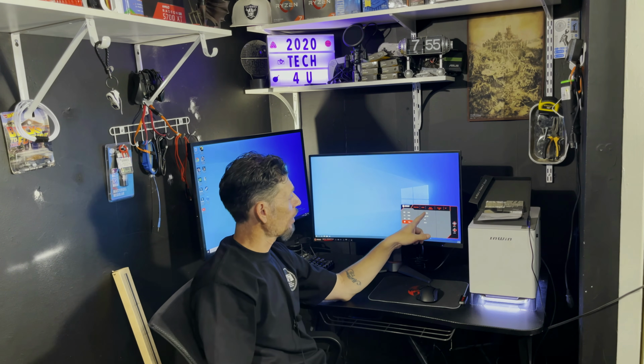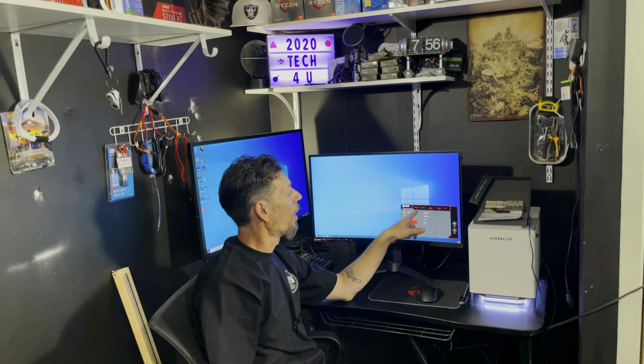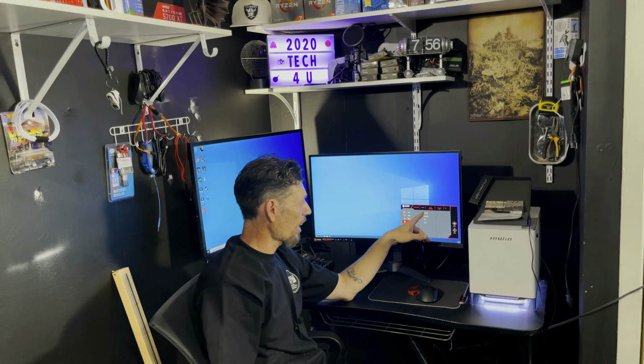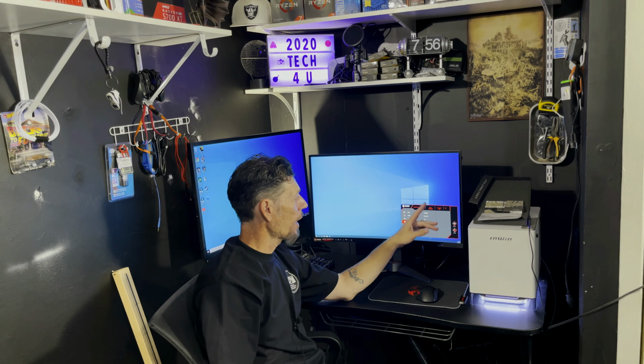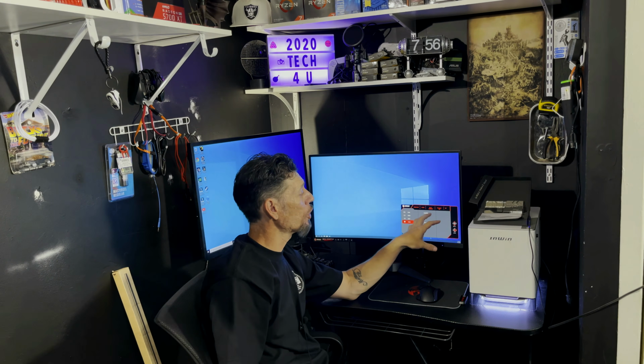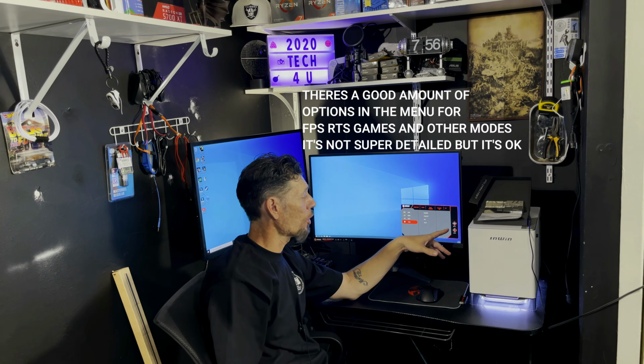This right here will tell you what is going on with your monitor right now. It's in 1440. It's at 144 hertz. It's in the standard mode. FreeSync is off, and we are plugged into the DisplayPort. Pretty cool. As soon as you open up the menu, you know what's going on.